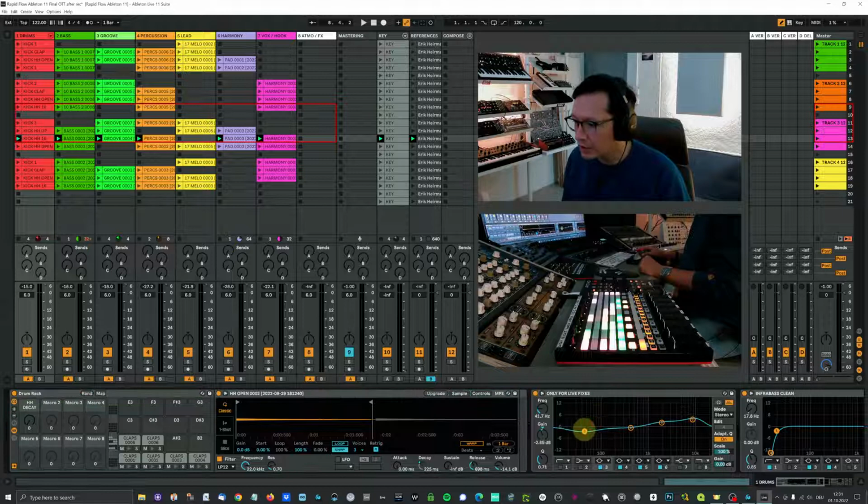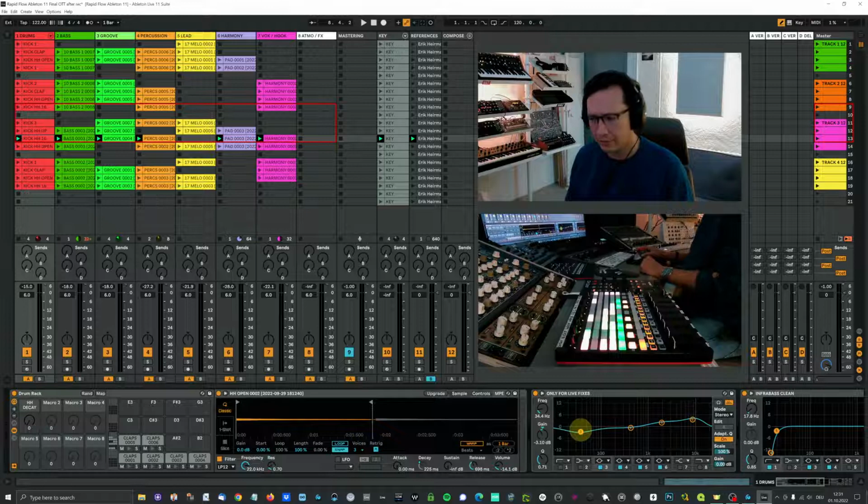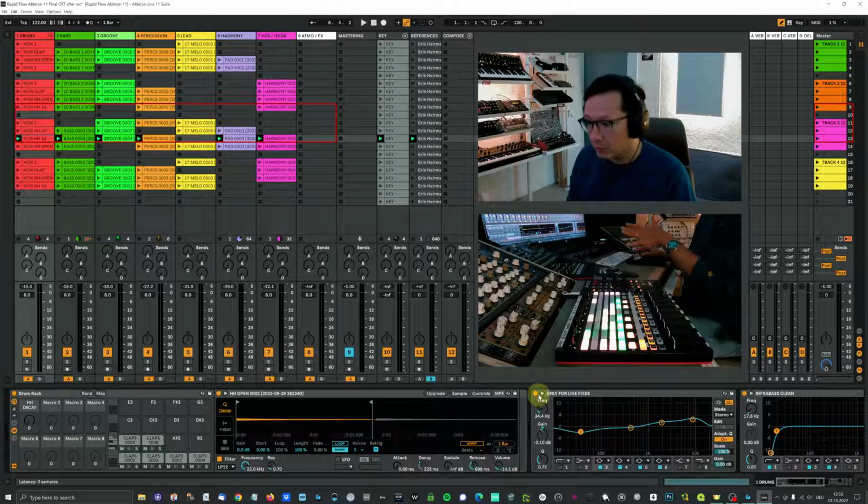This was a fantastic tip from Frank Wiedemann, actually. He picked it up from someone, but he spoke about it in his masterclass and it just really makes sense. So this is the only time when I would say, yeah, okay, if you need to fix something quickly live, this is a good place to do it.